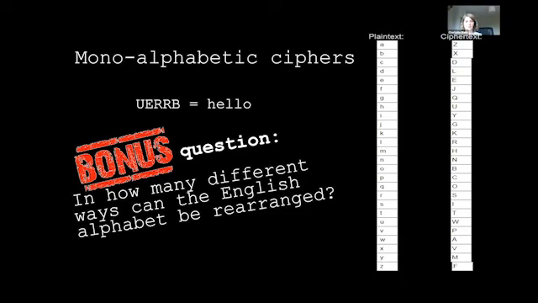Okay, so I'm going to start the Menti now, and I just want you to have a go. I'm not so worried about speed for this one. It's more about who gets a close answer. So think about all the different ways in which you could possibly jumble up the letters in the alphabet. How many different keys could you possibly have for just jumbling them up in a random order? Exactly. And this is going to go on Menti, so I'm going to start it now, and you can type your answer in.